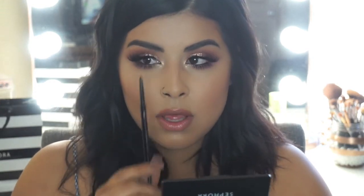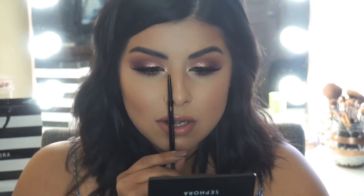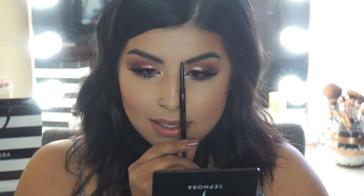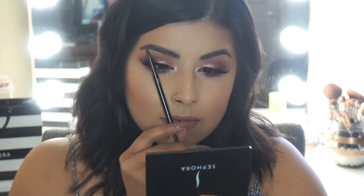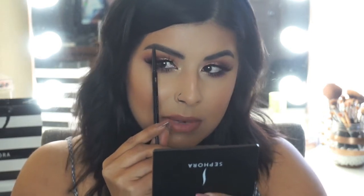If your eyebrows aren't full and you're working on that, I do have a video, I think that I did 2 years, one last year and then one 2 years before that, of my eyebrows then. And a great tip is whenever you're wanting to know the width, bring your pencil up right here where that little crevice is on your nose. Bring it straight up, and you know that's where your eyebrow will begin. Just like that. And then whenever you get to the corner right here, you'll bring it straight up to the corner of your eye. And right where the end of your eye meets, that's usually where your arch is. As you can see, mine is right here.